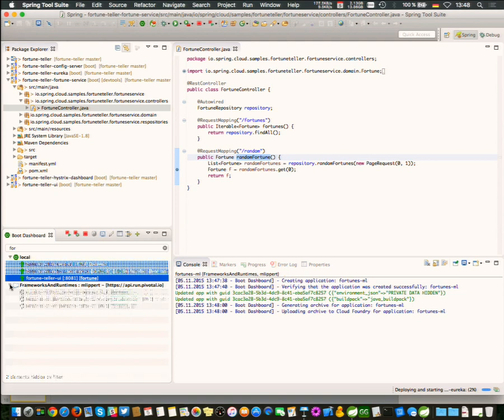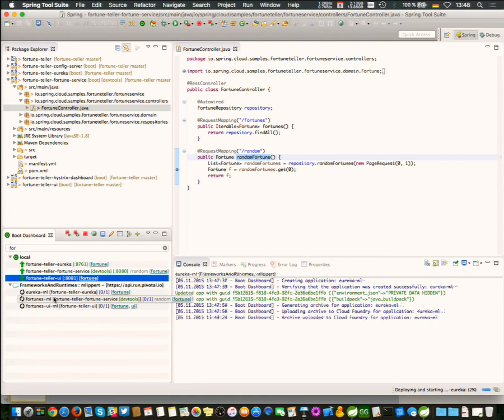So I can see all those 3 things are starting up. And starting those things up takes quite a while on Cloud Foundry. That's why running everything on Cloud Foundry all the time and then working purely on Cloud Foundry can be quite annoying if you make a change and you have to redeploy. You wait for 5 minutes or 10, and then, wow, that's fast. So that could be annoying.